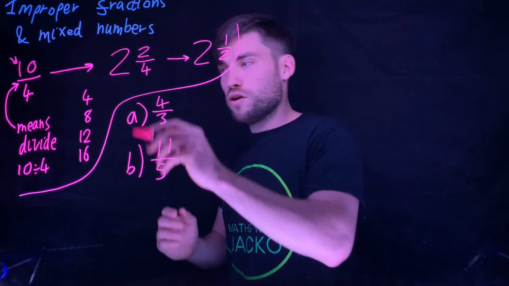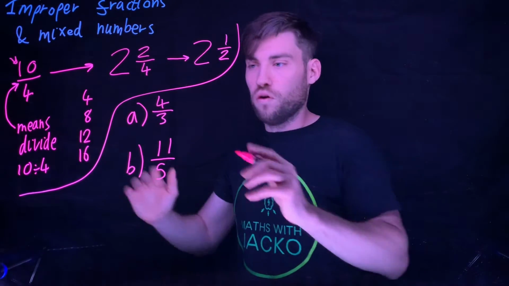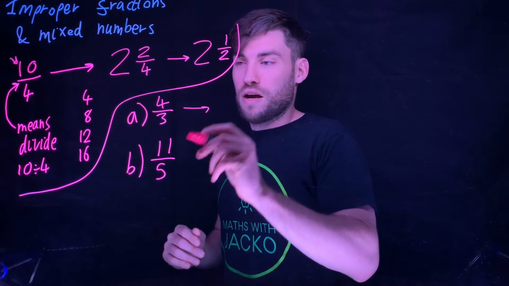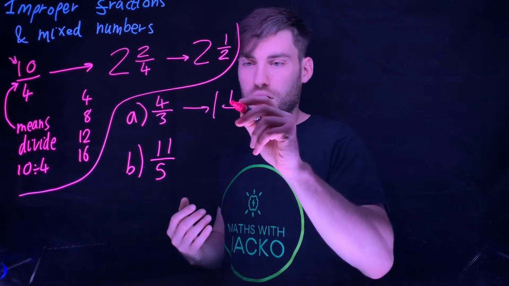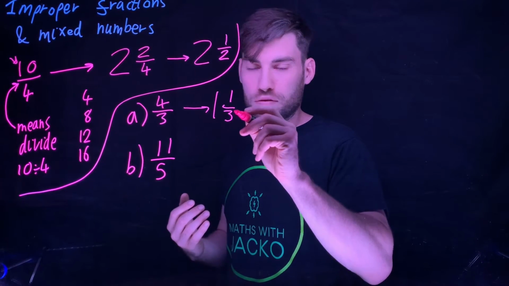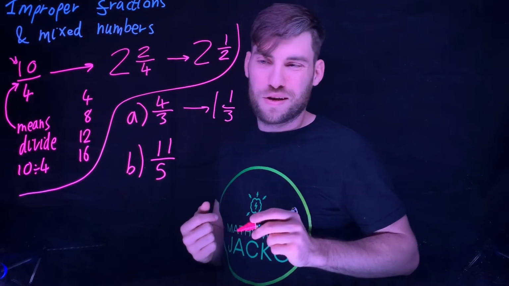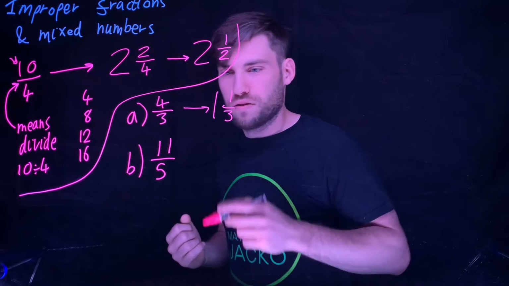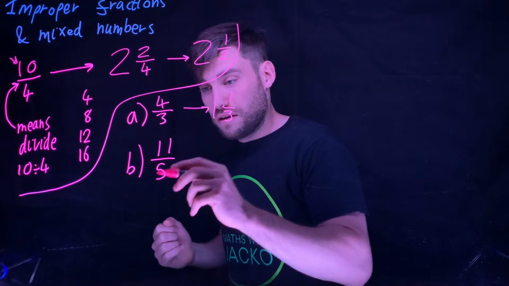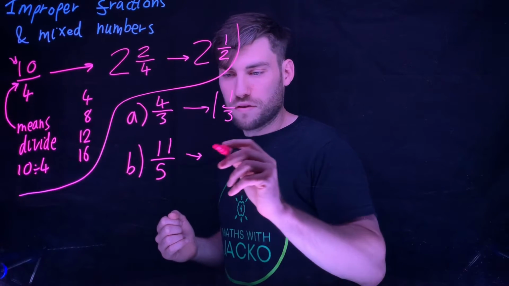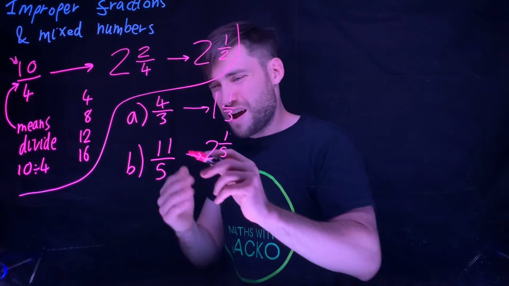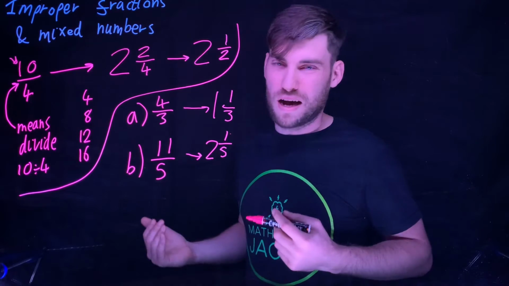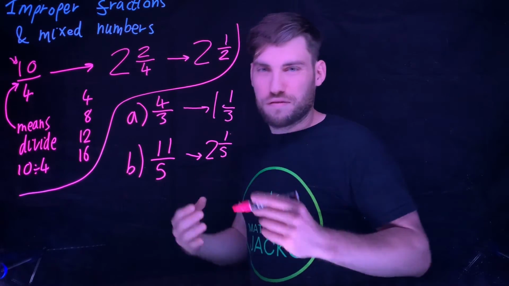So hopefully you've seen, I'm not going to do all of this for every question because it'll just be full. Right, how many 3s go into 4? Well, that's 1. How many have you got left over? 1 over 3. A lot of people forget that the 3 there. They might put 4 there or make a mistake. Really important. Right, now the second one. How many 5s go into 11? That's 2. How many left over? 1 fifth. A question like this is probably worth 1 mark in an exam, just in this basic form.